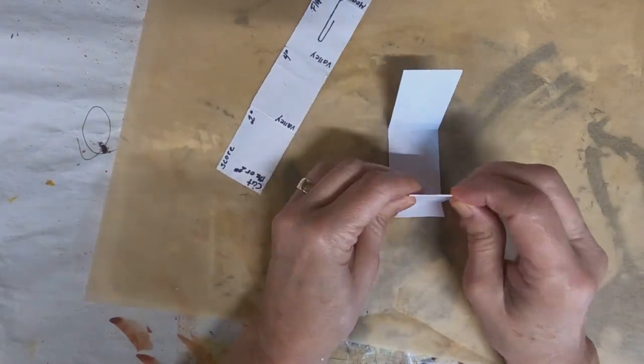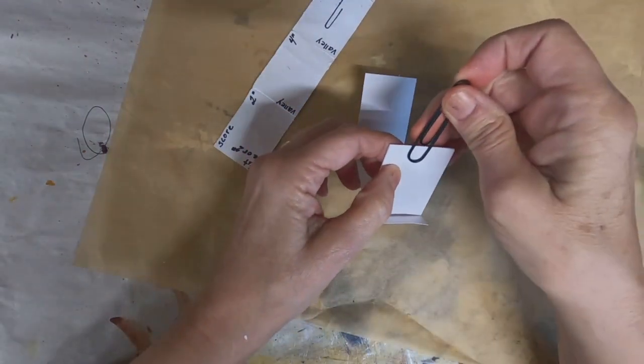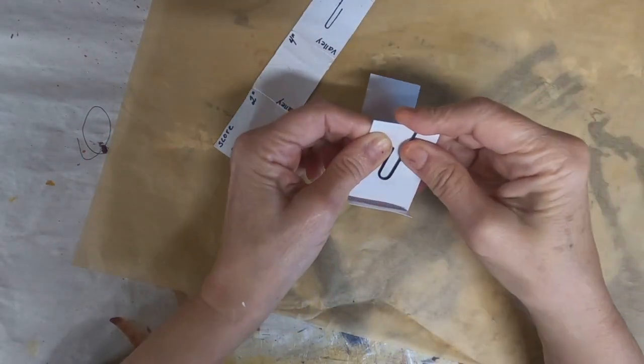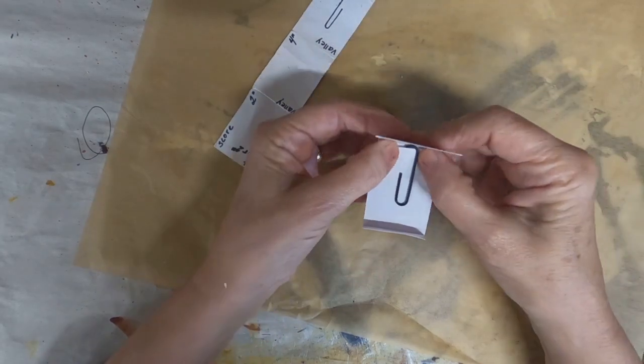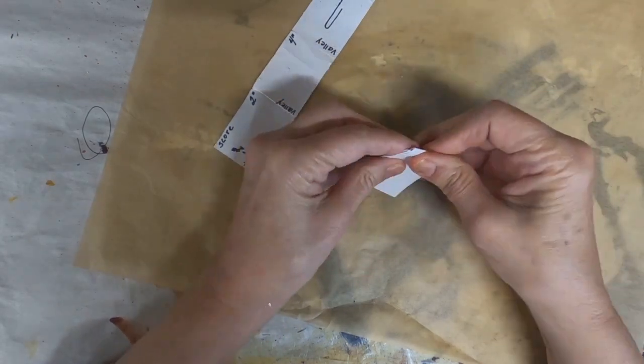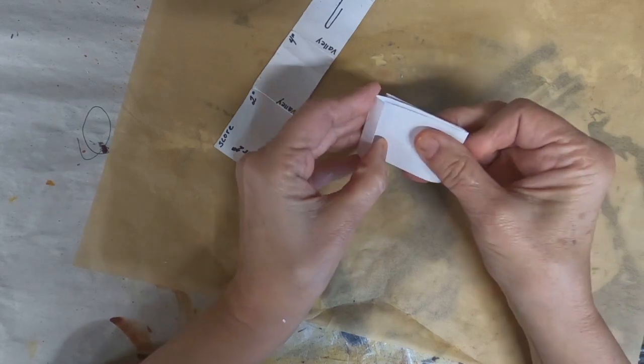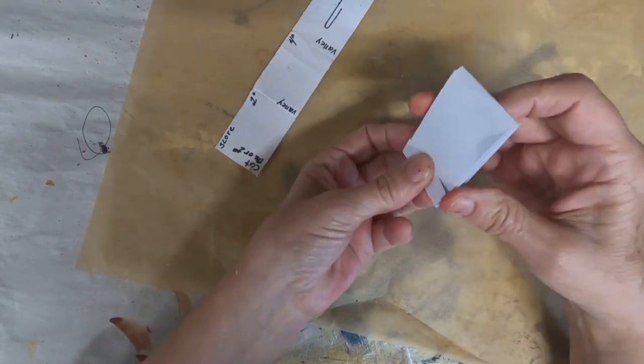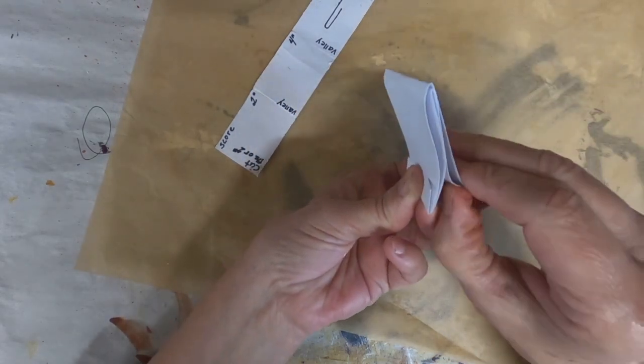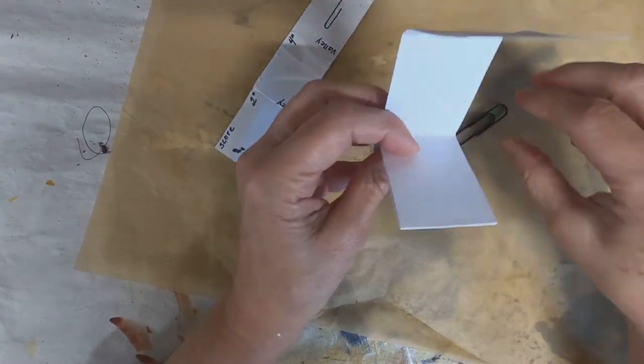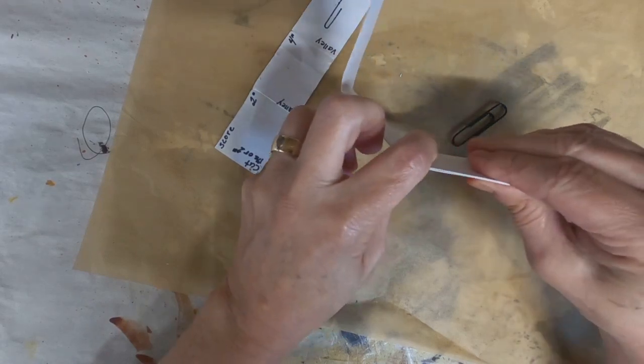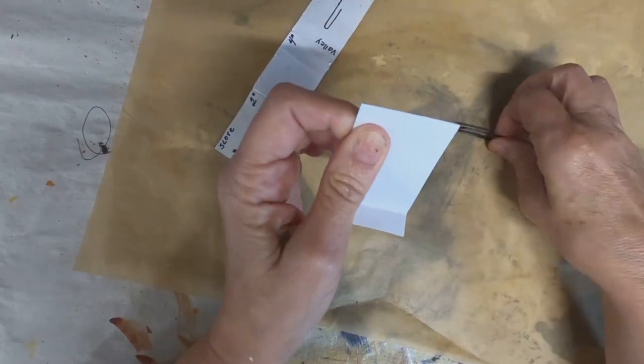So let's grab a paper clip, slide that on, and you just fold over. Now you have like a little match box or a little match pack. Remember when you got matches in those packs? And there you have it. So it's pretty simple.